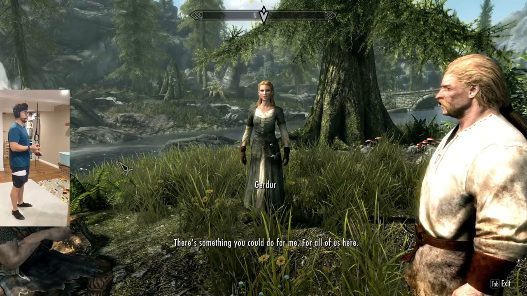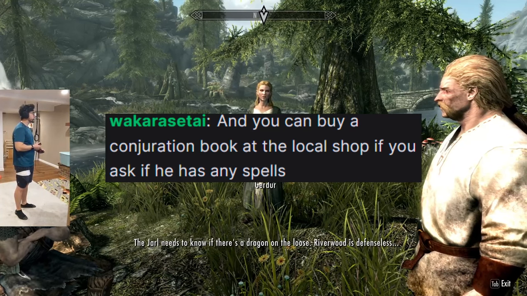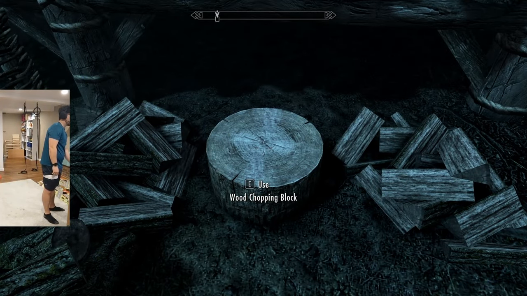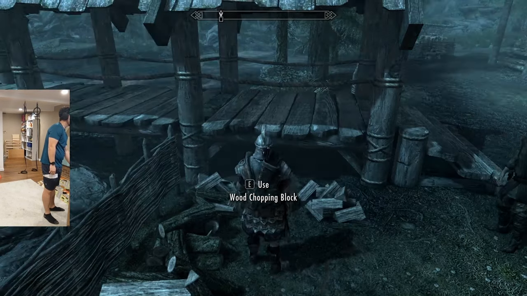which would help me raise fallen enemies as zombies that would fight for me. And you can buy a conjuration book at the local shop if you ask if he has any spells. Oh! Unfortunately for me, I didn't loot very much in Helgen Keep, and I was told that I couldn't really go back there, so I didn't really have much money.